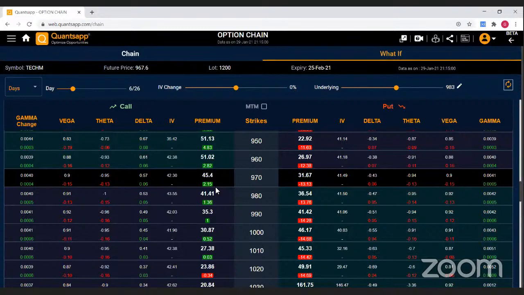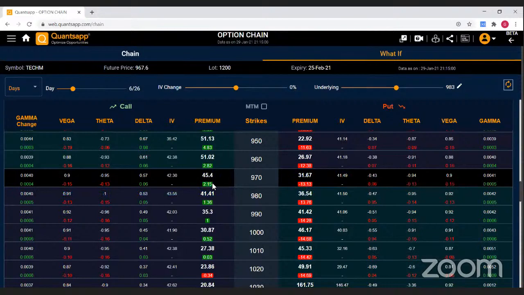So the point here is that the movement I was expecting was not coming, and because of that I have to hold my option contract. And for holding that option contract, I'm losing money through theta, and the theta decay is going to bleed the option premium as I'm holding the contract. So say on this sixth day, the movement came to 983. The amount of money which I was making, I'm not making, because theta is taking the premium away. Even though it became in the money, theta decay is going to be there.